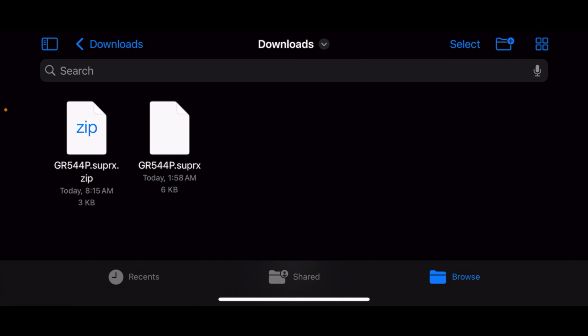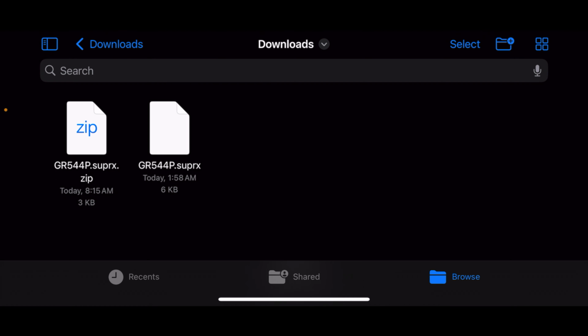Now once it's downloaded, you want to send this to your PS Vita. You can do this with your computer or with your phone. I am currently using my iPhone and I'm going to transfer this via FTP. So on VitaShell on your PS Vita, make sure you enable the FTP connection. If you're doing this via USB, just transfer it directly to whatever folder you have on your PS Vita. What I'm going to be doing here is transferring this to a folder called VPK that I created, so you can transfer that to whatever folder you have on your PS Vita.